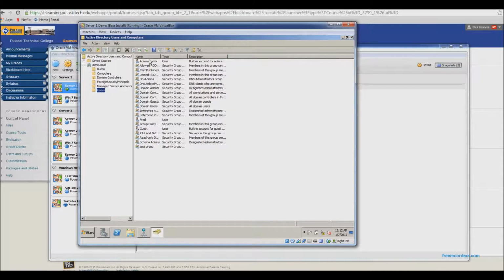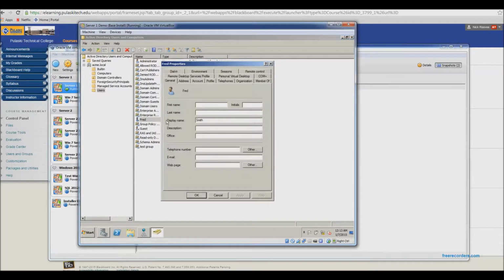You'll notice that we have Administrator in here, which was contained in our local SAM database, but also Fred was contained in our local SAM database. Now, Active Directory did not pull Fred's last name from our local SAM database, or at least not for the display name.